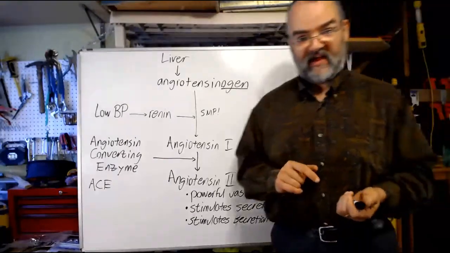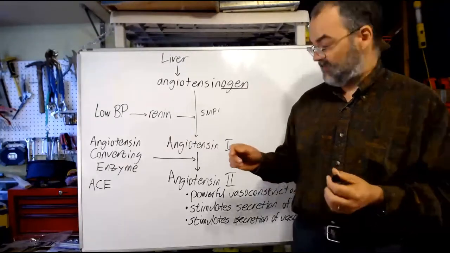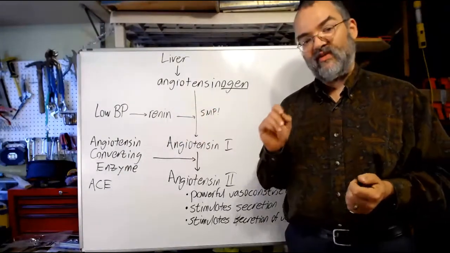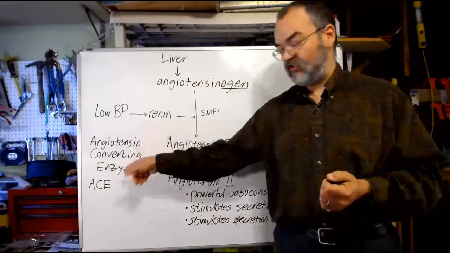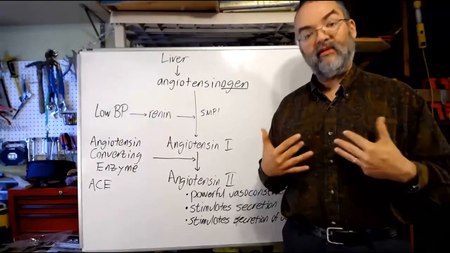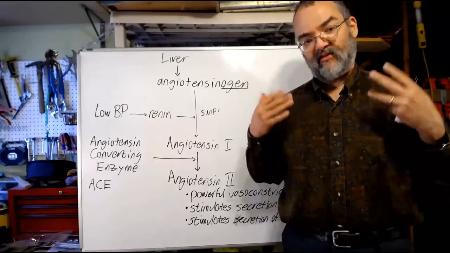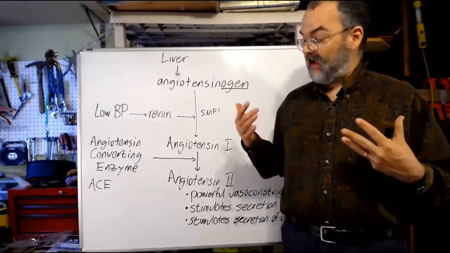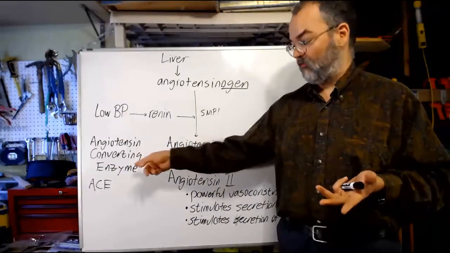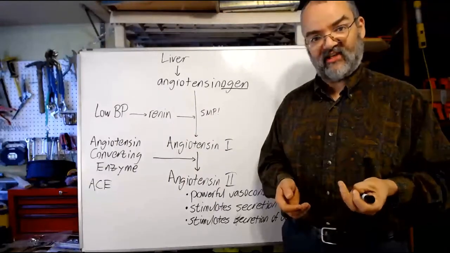Now, another side note on that one. As it turns out, the coronavirus, which is causing so much trouble right now, the SARS-CoV-2, I think that's what it's called. Anyway, the one that causes COVID-19, seems to invade the body using an ACE2 enzyme. The ACE2 is expressed mostly in the pulmonary capillaries. Why there? I'm not sure. But this enzyme is mostly put out in the blood vessels in the lungs. As it turns out, the current coronavirus seems to be able to latch on to one version of this, ACE2, and use that to enter the body. Just a minor point that's kind of an interesting current relevance of this.